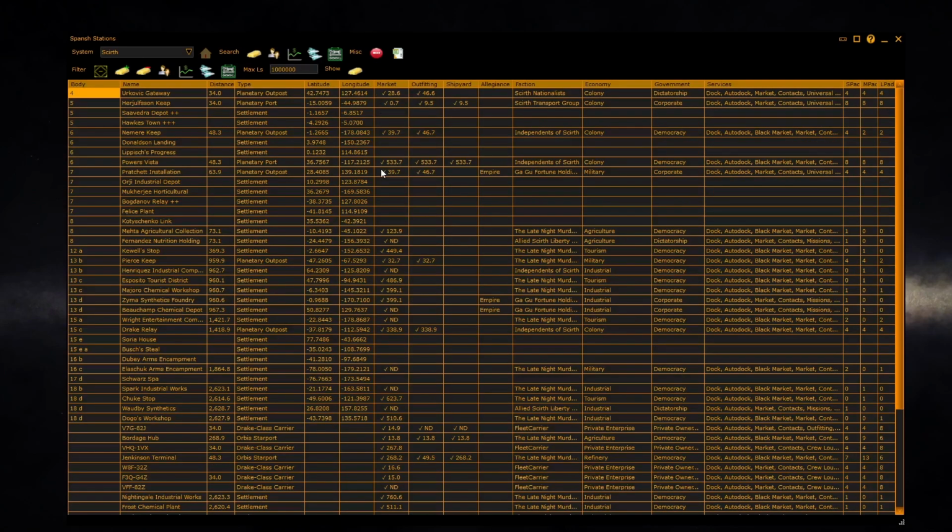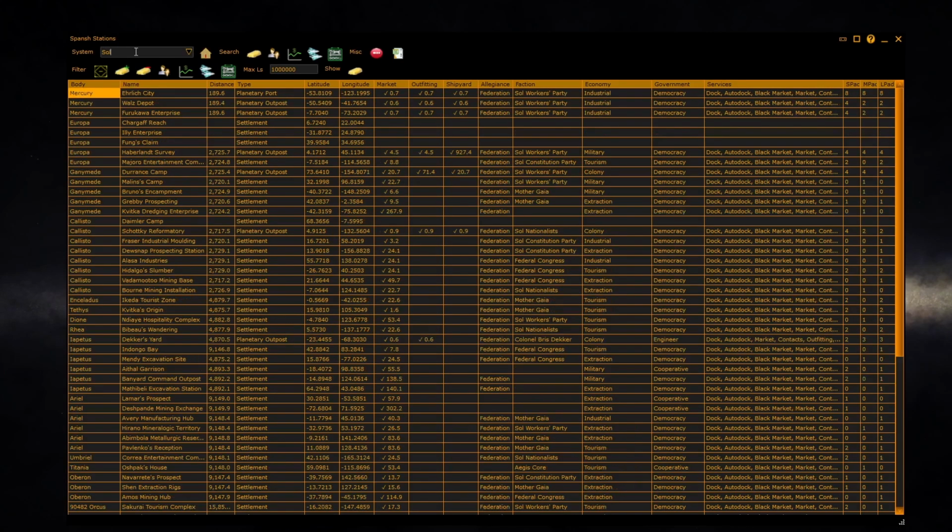You can find station information from any system. Click on the system name box and start typing. Hit return to select the system. The panel will then query Spansh and update with station information if it's available from that system. To go back to normal operation where it tracks history, hit the home button.